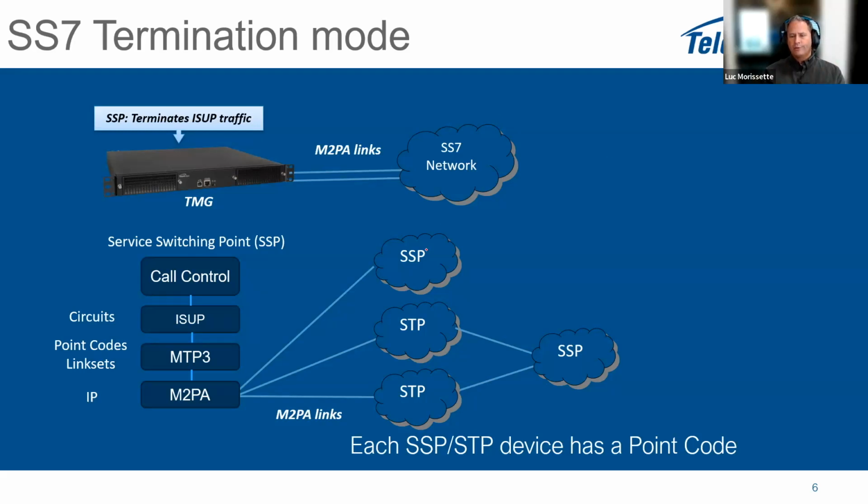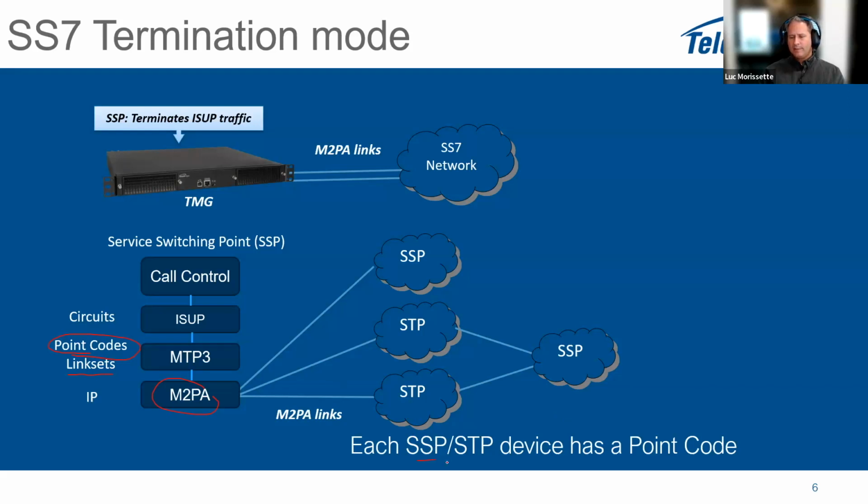So if I look at the broader architecture, what it looks like, so those devices which support M2PA here need to have those higher layer protocols when you're in SSP mode, okay? And then you can do call control here, so you can control some channels and make some connections on the systems. You saw here at the M2PA level, it's running over IP. At the MTP3 level, you have link sets where you can bundle multiple M2PA or MTP2 links. And you have point codes here in an SS7 network.